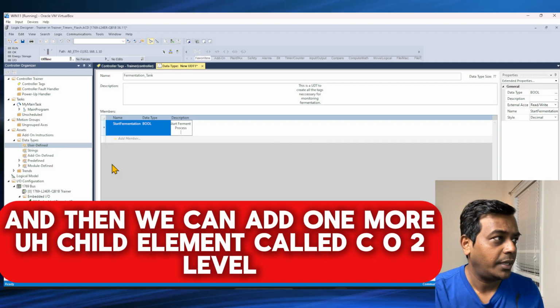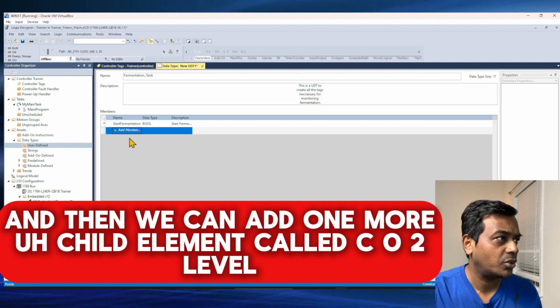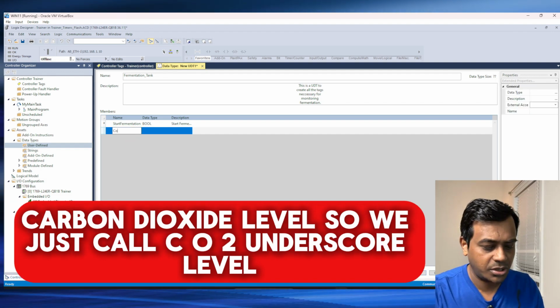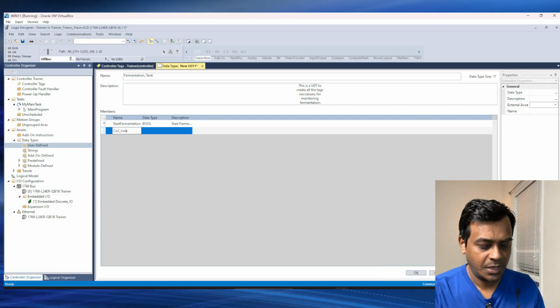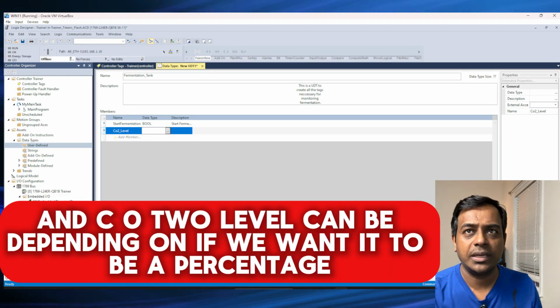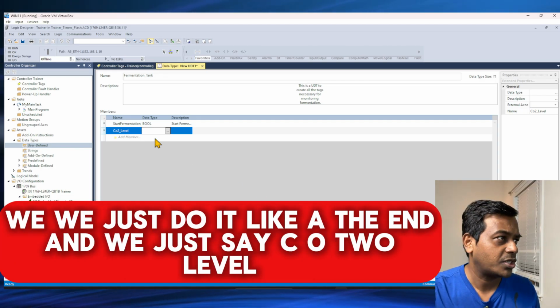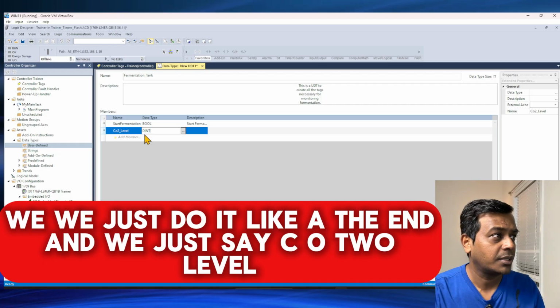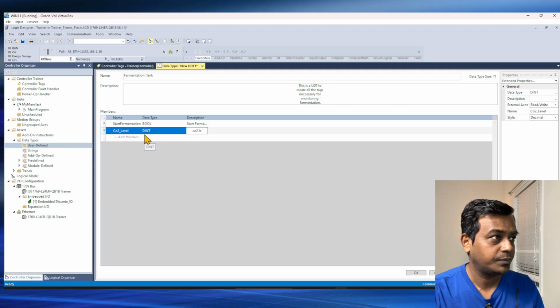And then we can add one more child element called CO2 level, carbon dioxide level. So we just call it CO2_level. And CO2 level can be, depending on if we want it to be a percentage, we just do it like a DINT, and we just say CO2 level.